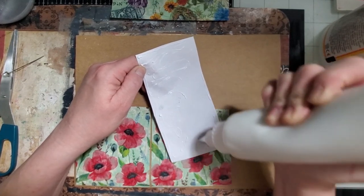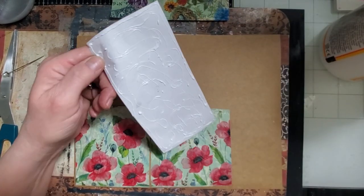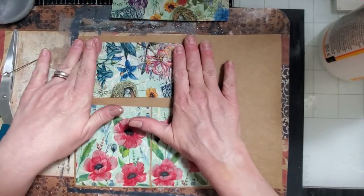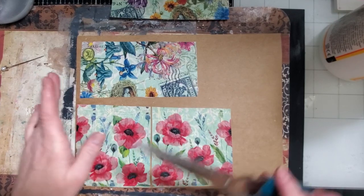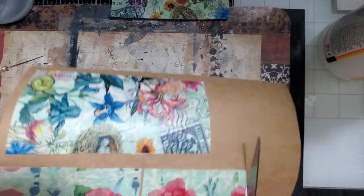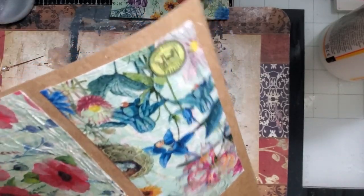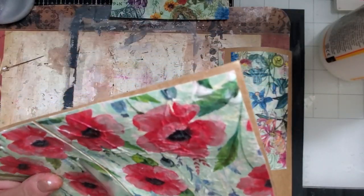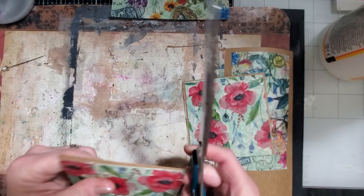So I hope you guys felt inspired to get out your old scrapbook paper that you're not using and use it up. Use it for something else, and you can even use it for jelly prints. Do some jelly prints on top of it, that's another really fun thing to do. We should do that, because we all love to jelly print, right? It's just a good way to use up your old scrapbook paper and give it a completely different look. Cutting very crooked today.